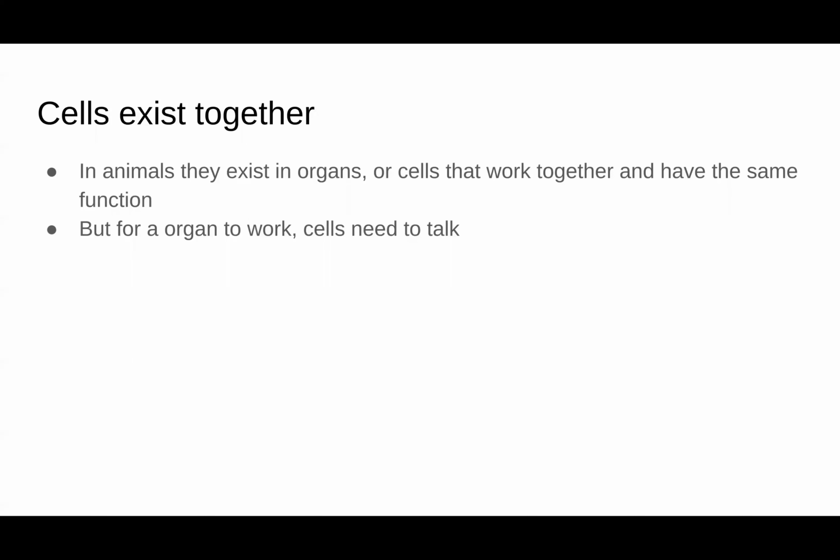If half your liver is deciding it wants to be a kidney, and the other half of your liver is deciding to be a liver, well, your liver is not going to function very well. So your liver cells need to physically bind together, and they need to be able to talk in real time and perform similar functions in coordination. That's an important thing. You need to be able to coordinate the functions of cells. More importantly, you also need to be able to coordinate functions across great distances. And that great distance I'm talking about is your body.